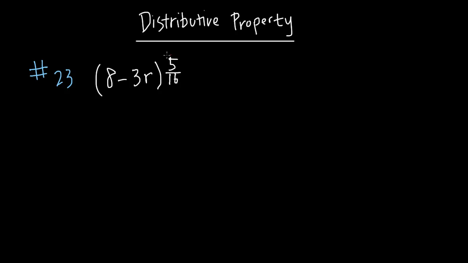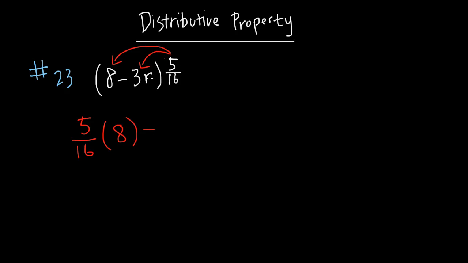And if anybody was wondering why it remains the same, it's because of one of the properties we talked about today. The commutative property of multiplication tells us it doesn't matter which order we multiply in. This 5 over 16 can be in the front, it can be in the back, but it doesn't matter because it can be multiplied in either direction. And so when we take 5 over 16 and apply the distributive property to it, because we're multiplying with something inside grouping symbols, this 5 over 16 still has to get distributed to all of the terms inside the grouping symbol. And so 5 over 16 times 8 is what we have for the first part. And then we're going to keep the same sign here.